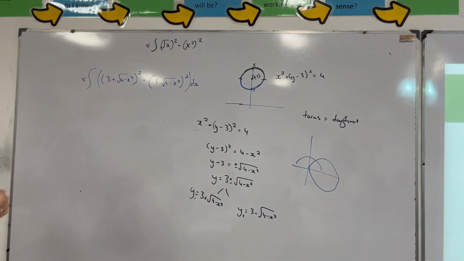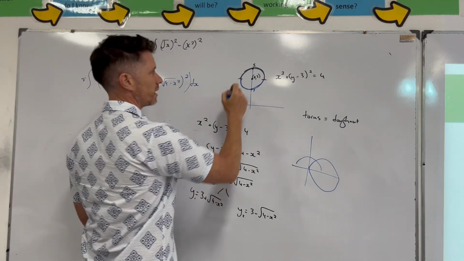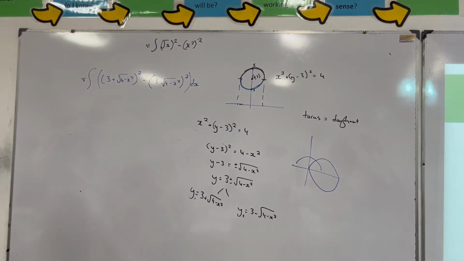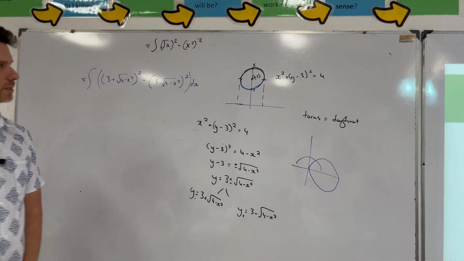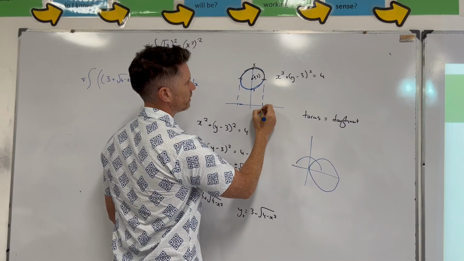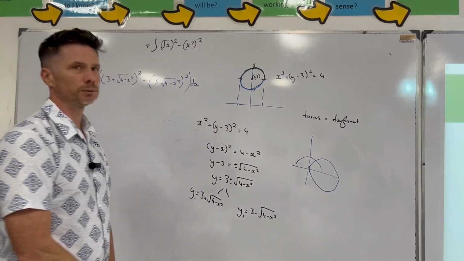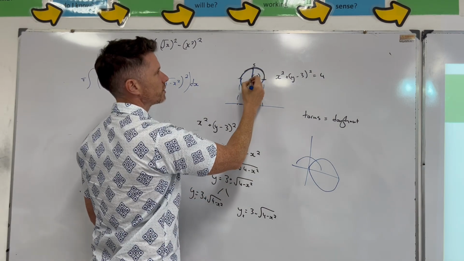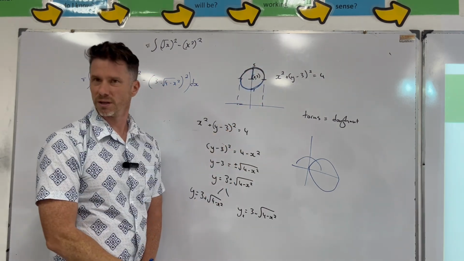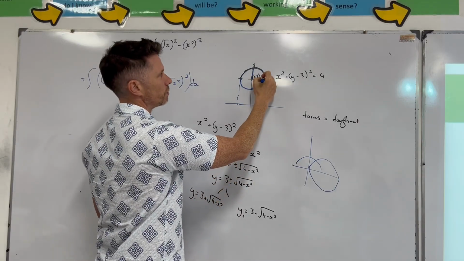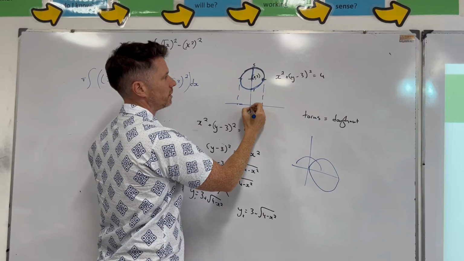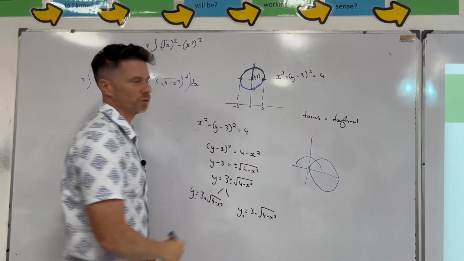I'm going to do something here that's going to make it a little bit easier with the bounds. First of all, we need the bounds with the x-axis, so we need here and here. Do we know what those points might be? 2 and negative 2. Very good. That's the radius. The diameter is 4. The radius here is 2. We can see that because this goes from 3 to 5, so the radius is also 2 here. The center is here, at 0 and 3.